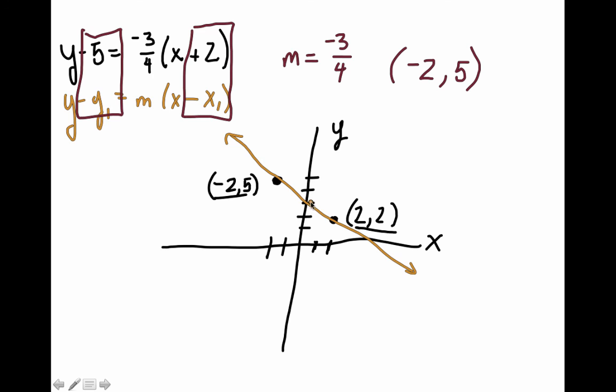You don't have to find this information, but you could see the y-intercept is between, it looks like between 4 and 2 anyway. I don't think it's 3. Actually, I know it's not 3. And I can see that the x-intercept is positive. Just things that we could find if we had to, but we don't have to find necessarily. That's how you graph from point slope. And I think that's all the information you need to know.